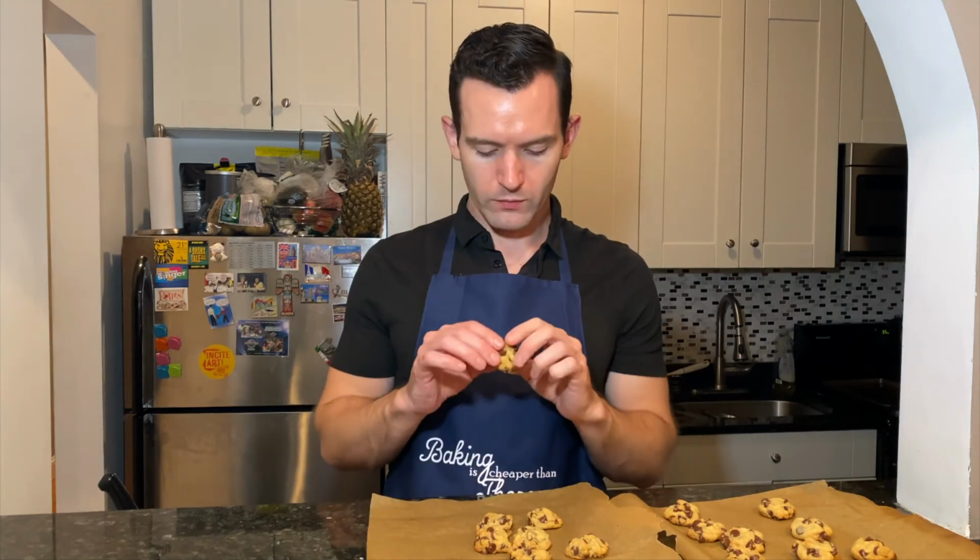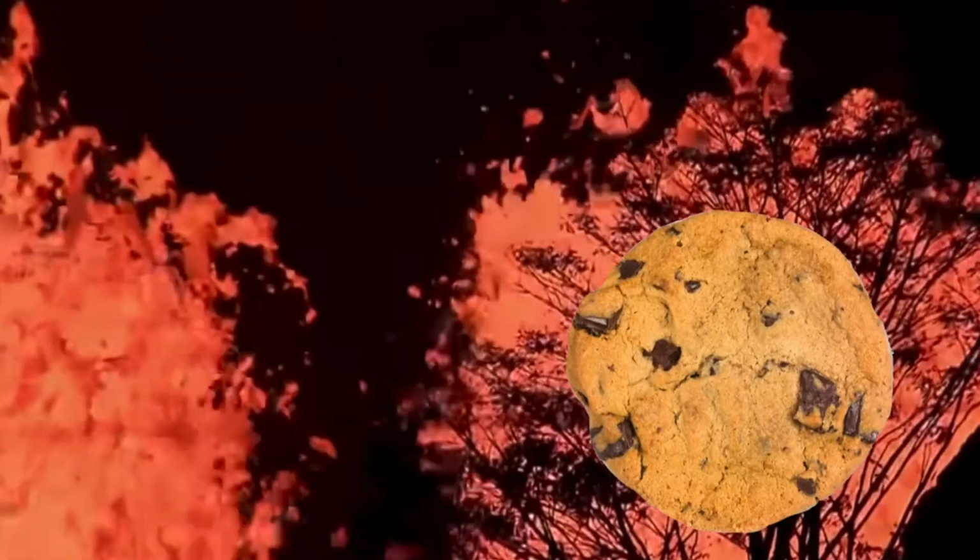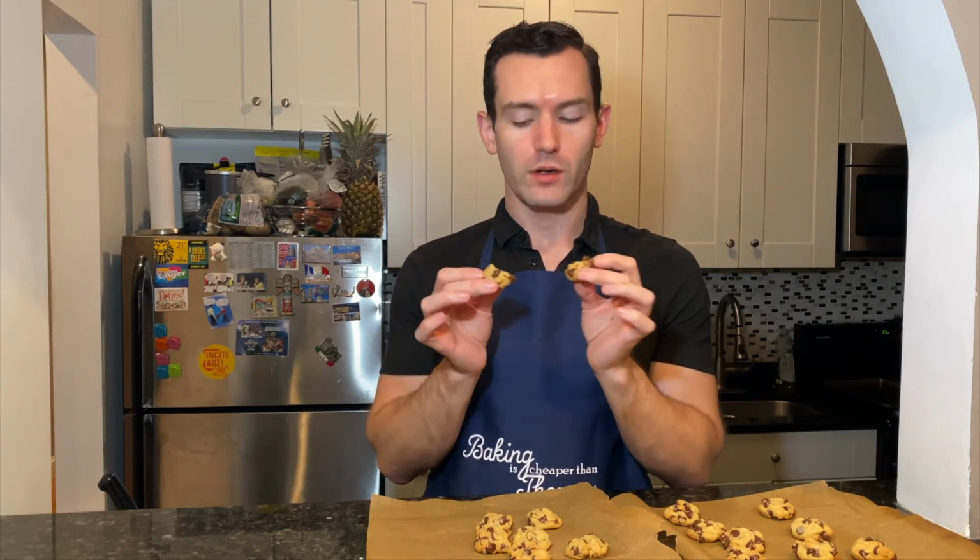Okay, so these just came out of the oven, so let's see how they did. Ooh, it's already melting on me. Yes, that's exactly what we want inside. We want it to be like molten lava, basically. As far as chocolate, it's gonna be very chocolatey with a nice crispy texture on the bottom.